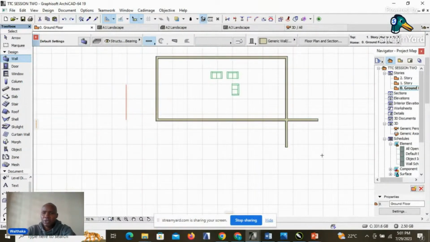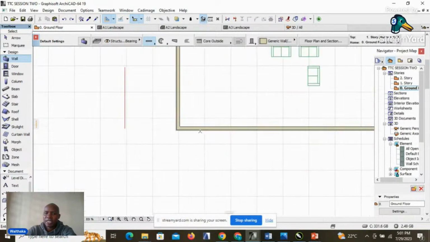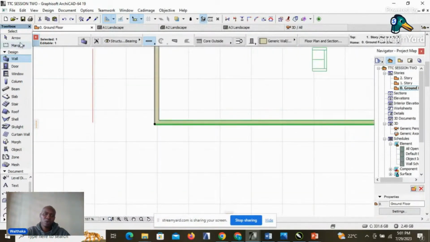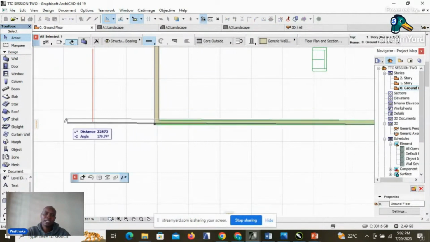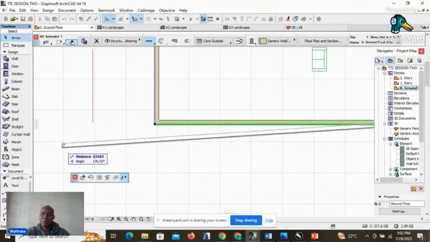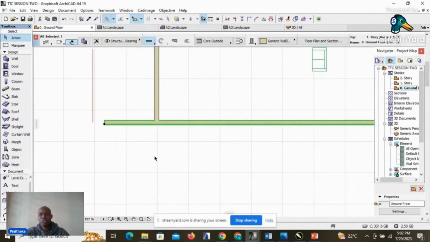Then earlier on I had extended the wall, but we can visit that and see how we can extend this wall from this end to a certain distance. For us to be able to extend this wall, we will select the wall, and then we will click on the node. There is a node at the end. We'll click on that node, and then we'll displace the cursor to extend it. You'll see that the wall can move up and down, but if we want to maintain it in the horizontal direction, then we will press shift, and it will be restricted in that horizontal direction.